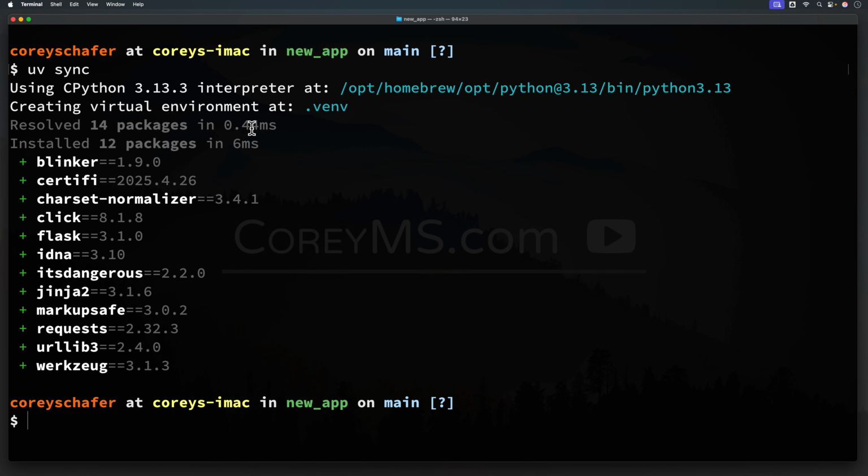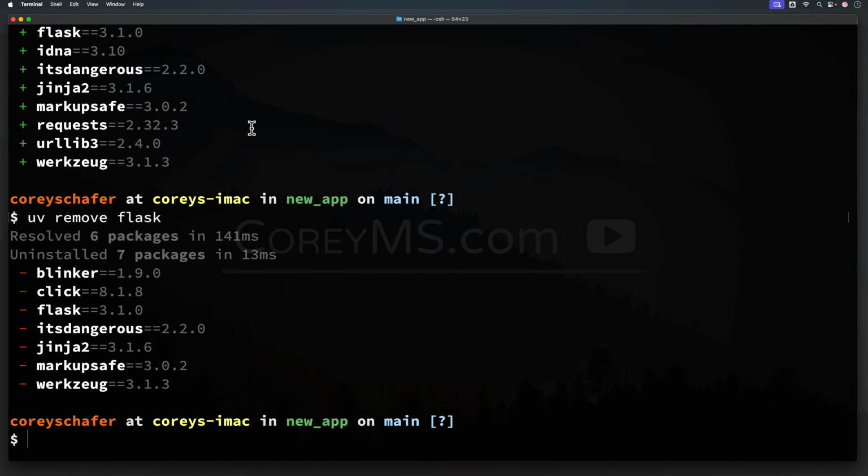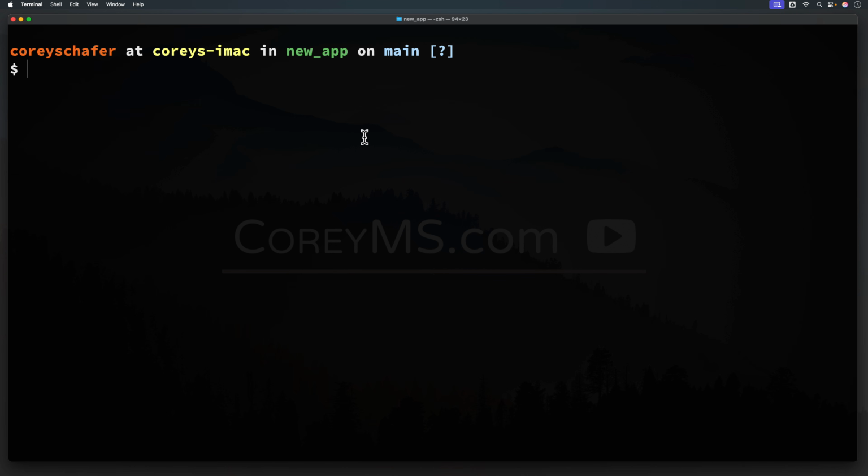uv lock file. And now if we wanted to remove a dependency, then I could just say uv remove flask. And if I run that, it takes that off. And that would remove that package and update the pyproject and lock file. And then they could simply send that back to me without their virtual environment. And I could run uv sync and get synced up with those dependencies. So I find all of this a lot easier, especially for beginners. Instead of running 5 to 6 different commands and having to understand virtual environments, we've got a much more streamlined process that does all the complexity behind the scenes.